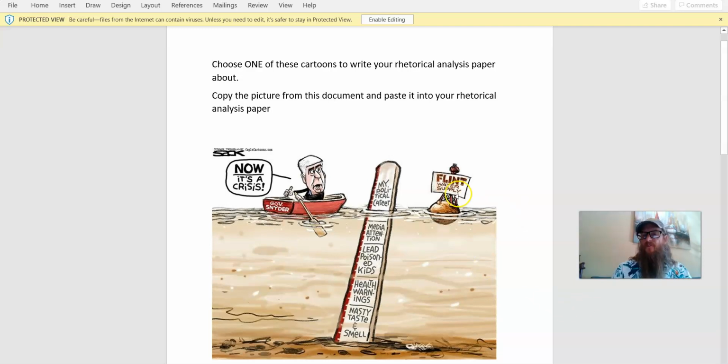But you can go further here, right? Well, why is this depicted as a buoy? What might that mean? Well, buoys are usually warnings, right? Of water that's low, or don't take your annoying jet ski out beyond this point, things like that. And so maybe this is designed to be a warning. Is it a warning for Snyder, perhaps? And it's up to you to interpret what the artist seems to be getting at there.